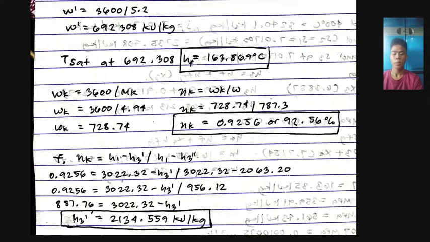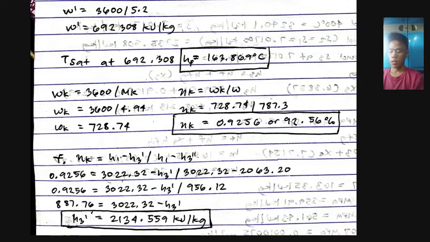And next, Mk equals Ng times Mk. Substituting it, Mk equals 0.95 times 5.2. By calculating it, Mk equals 4.94 kilogram per kilowatt hour. Okay, proceed for work or W equals 3,600 over 5.2, and by calculating it, W equals 692.308 kilojoules per kilogram.